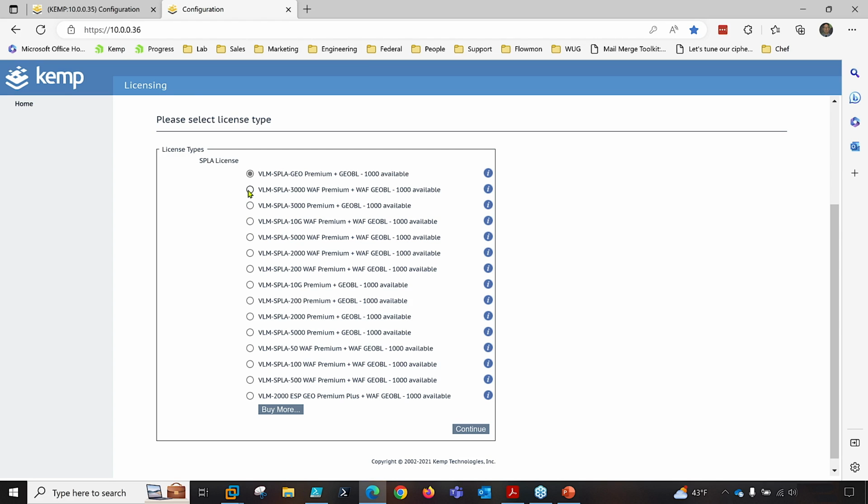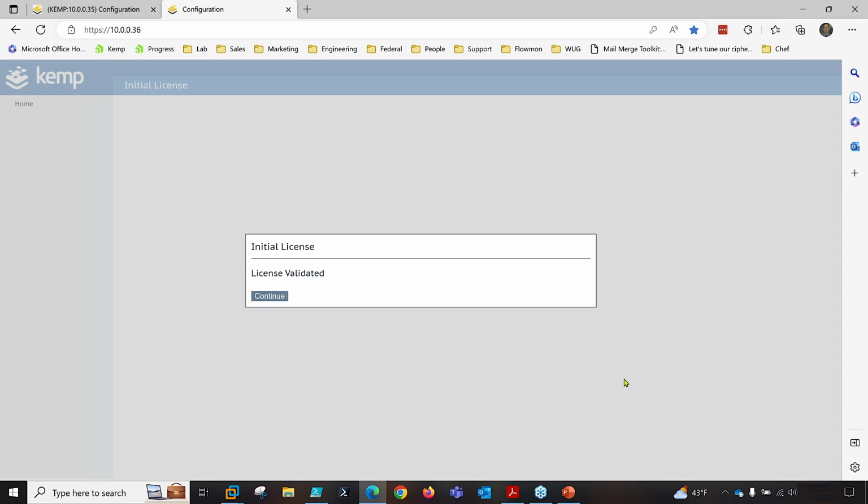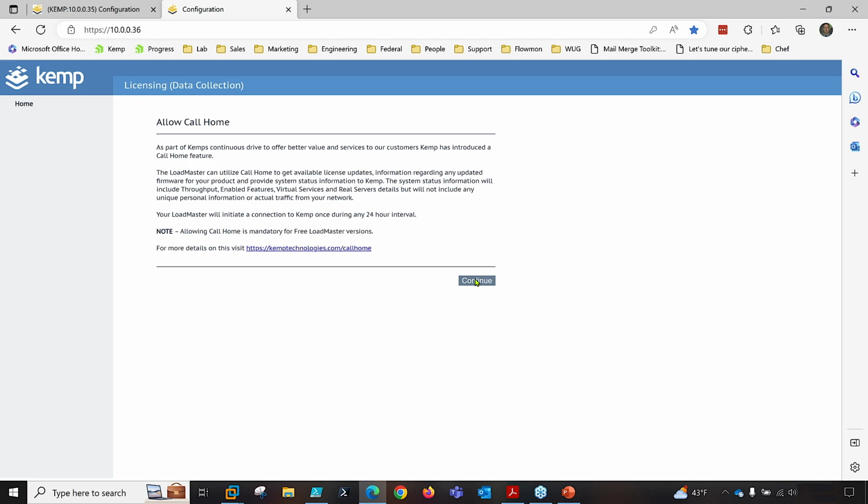So pick one of these. What's happening in the background is the license is being generated on a licensing server and copied to the appliance. Okay.